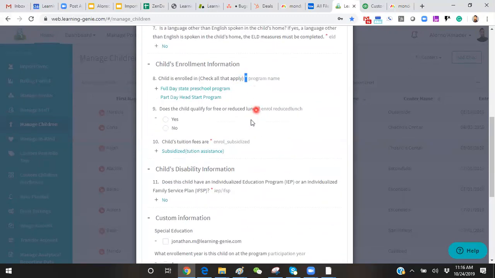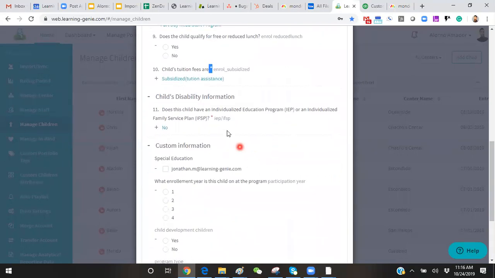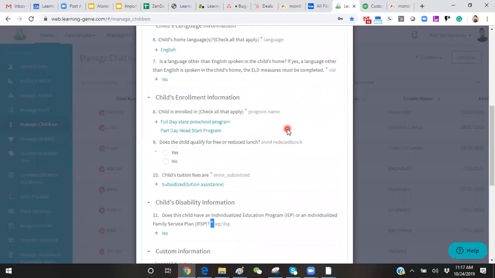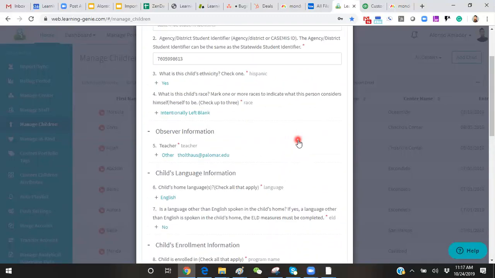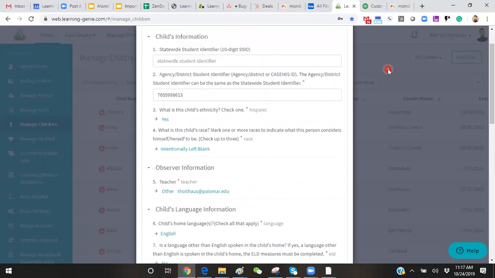So this little red asterisk here doesn't necessarily mean it is required in Learning Genie. This is how we help you identify what you will need to have in DRDP Online if you wish to lock in their system. However, as I mentioned, there are 4 pieces of information that you will have no option but to have filled in on this page in our Learning Genie system prior to you exporting.